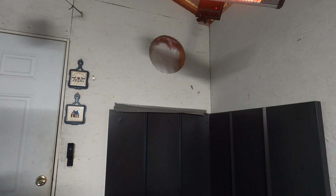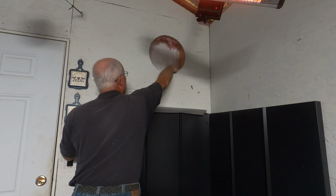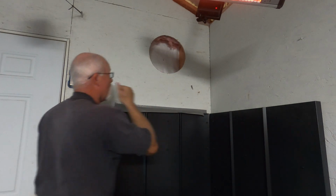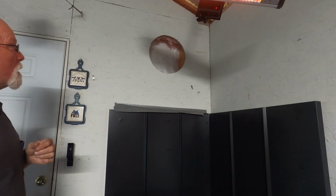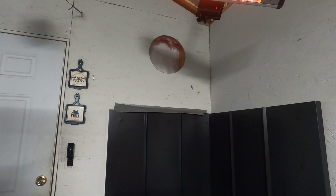I've already tested the thimble that goes in, but according to the instructions, I need to put a 2x6 across the bottom and a 2x6 across the top, so it's got four sides there to anchor it to. So I will have to cut two 2x6s, put them in there, and then we'll move forward.